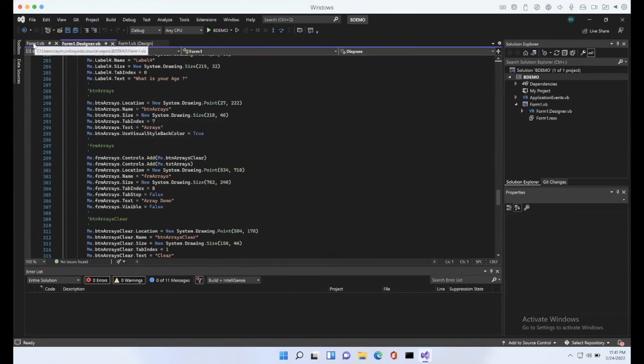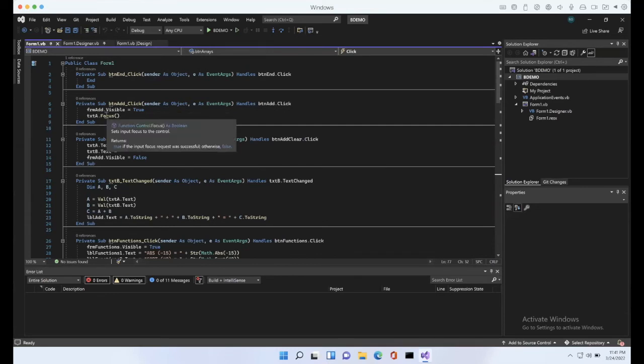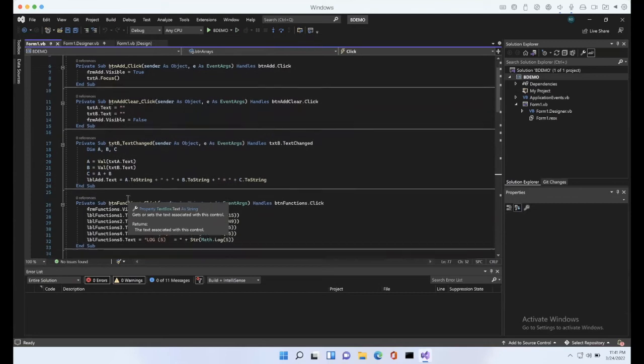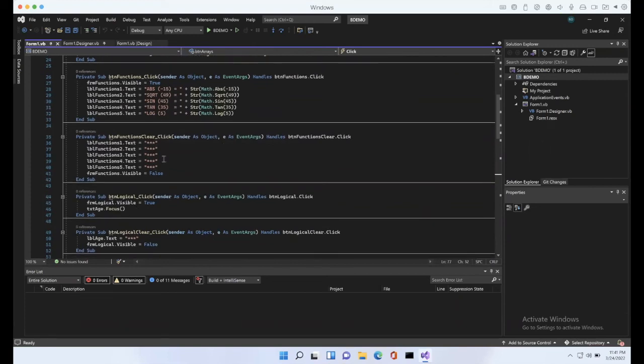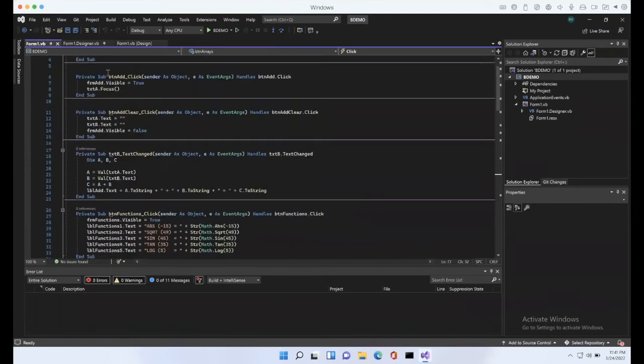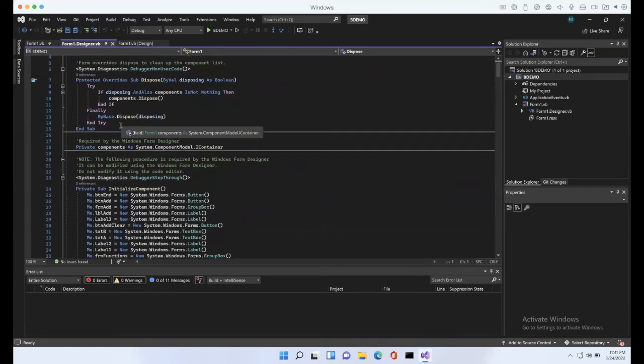Now over here, where it says form1.vb, this is the code that I typed. Every time I double click on a button, it will go over here. It will create the subroutine for that object. And then I can type in what it is, like if a form is going to be visible, set up the focus. This is code that I actually type. The good thing is I don't have to do any of the buttons and the labels and all that stuff. Visual Studio is so nice, it does it for us. So there it goes. This is all the code, all the magic.